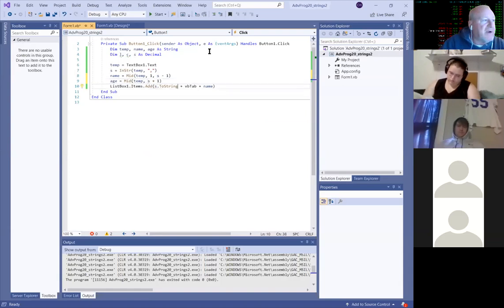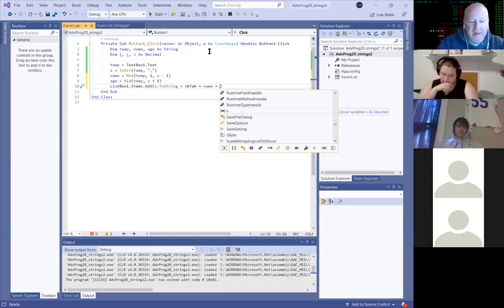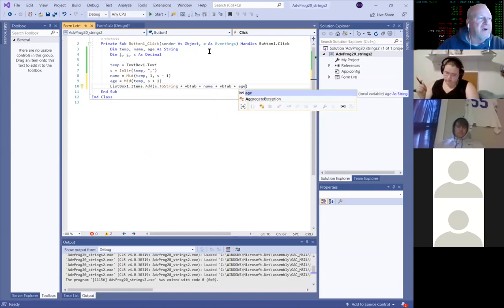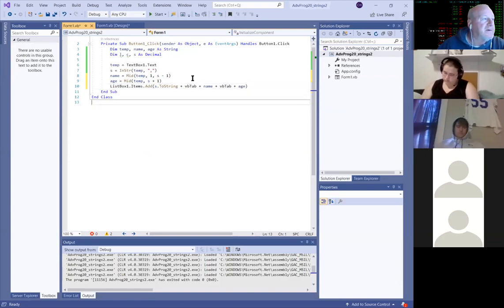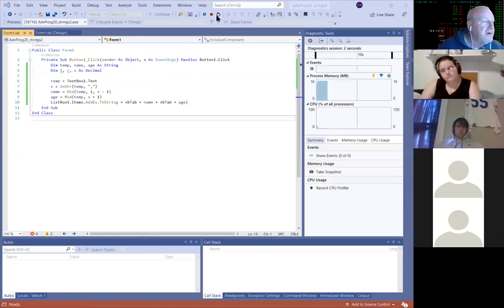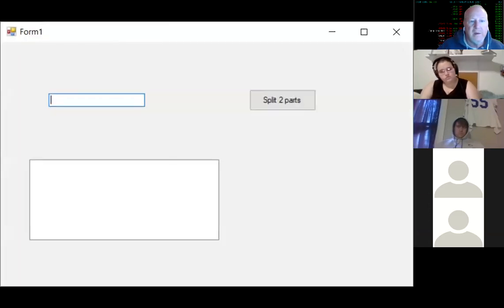So now let's go back over here. And so we're going to print the name. I'm going to put a plus sign, and I want VB tab again. And now I also want to print out the age, correct? All right, let's run it. Share that form. Okay, so here we go. Now we have Todd, and he was 25, right? Worked, didn't it? Yeah, but we still have the placer for Dylan, how old are you, 25.